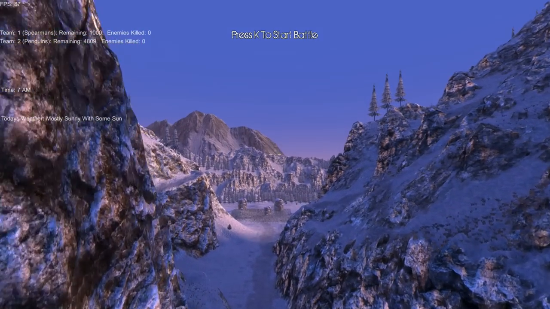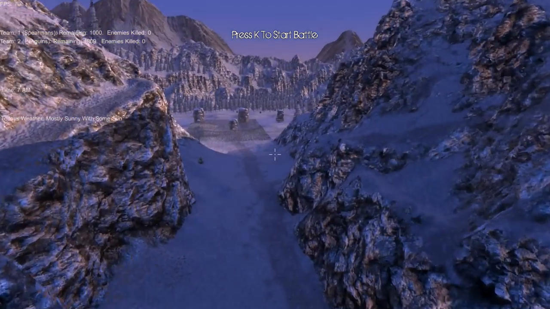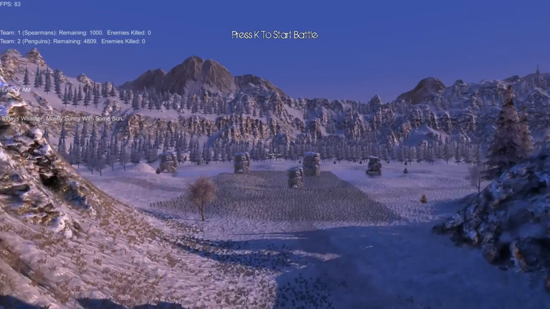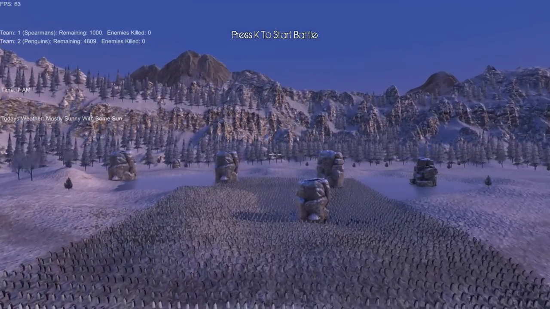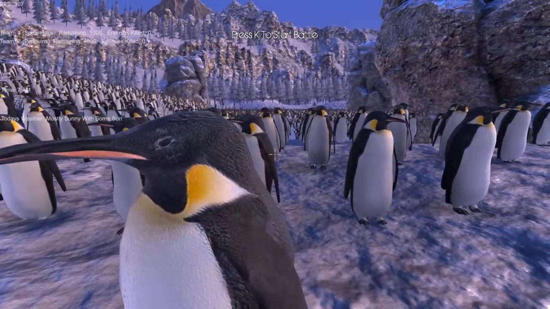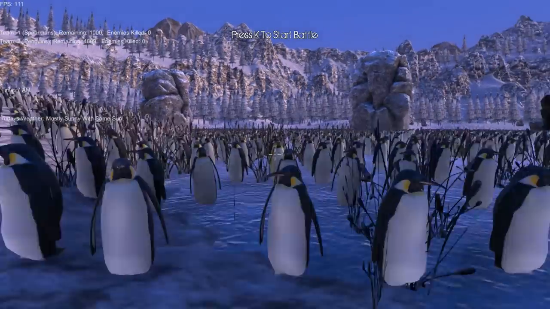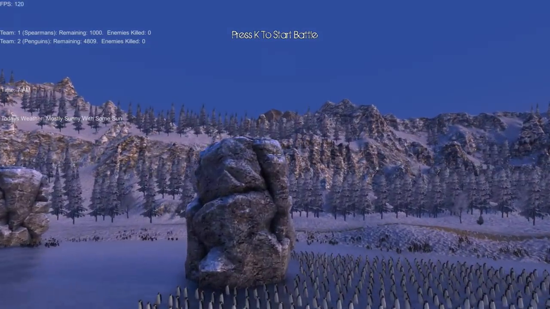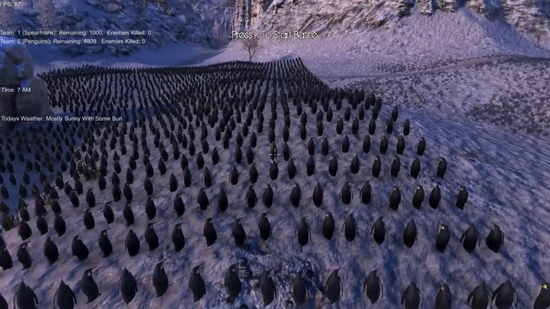So this is the canyon. Okay, so we have our penguins. It's really cool that the maps have their own unique quirks. Oh, God, these are all the penguins. They're so adorable. So many of them. What the hell? Oh, I thought they had arrows in them. Yeah, I was like, are they dead already? So this is the huge canyon-y bit.